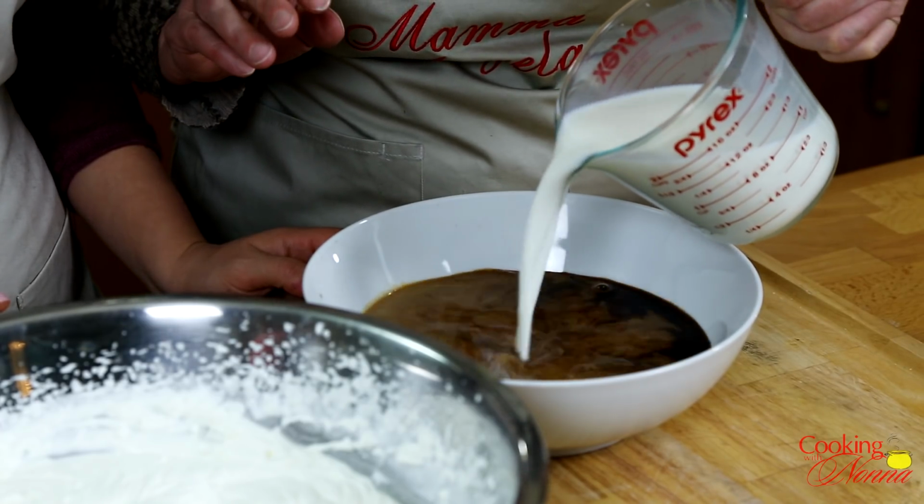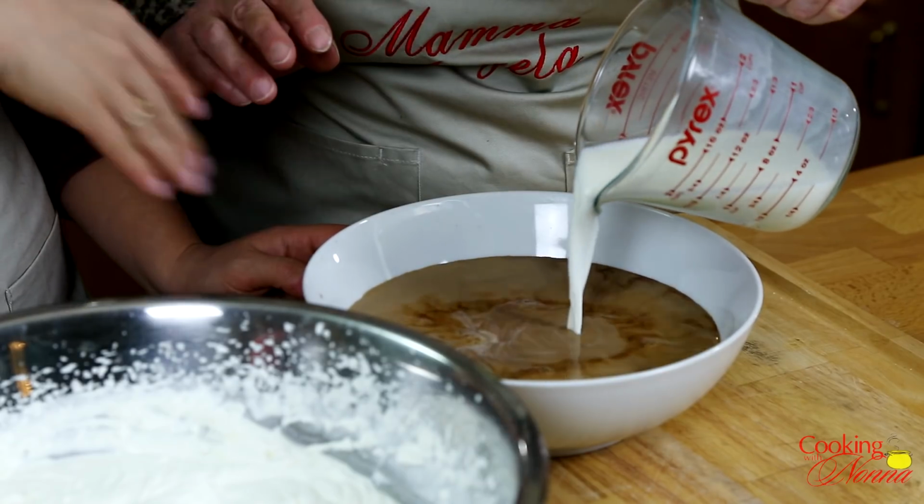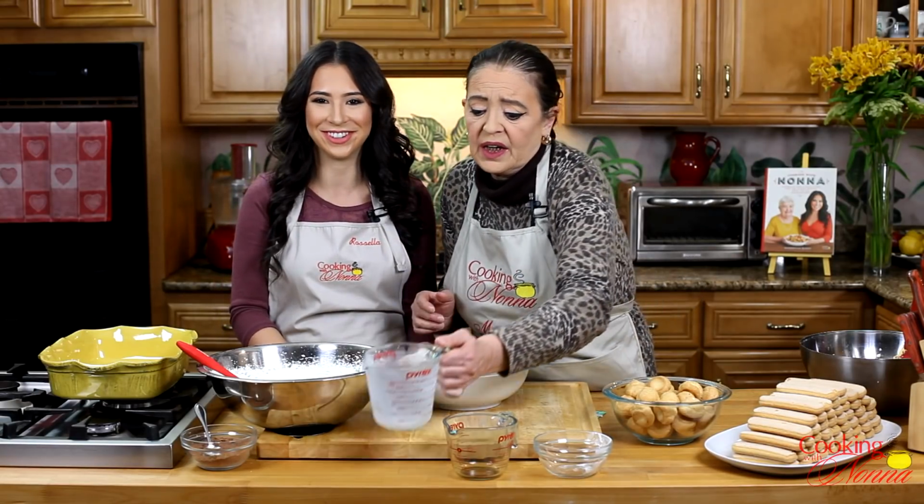And we're adding some whole milk. And if you saw the ratio there, she adds a lot more milk than espresso. Yes. Otherwise, people will get too nervous. You can't put too much espresso.